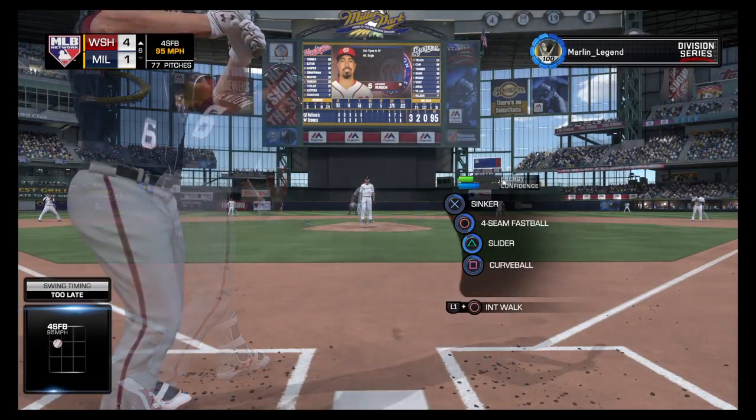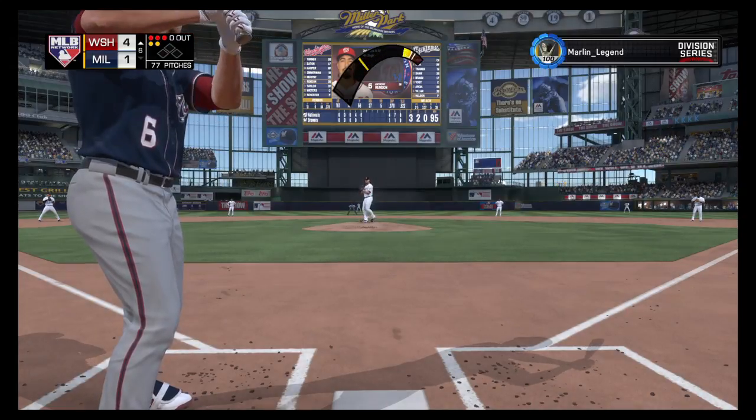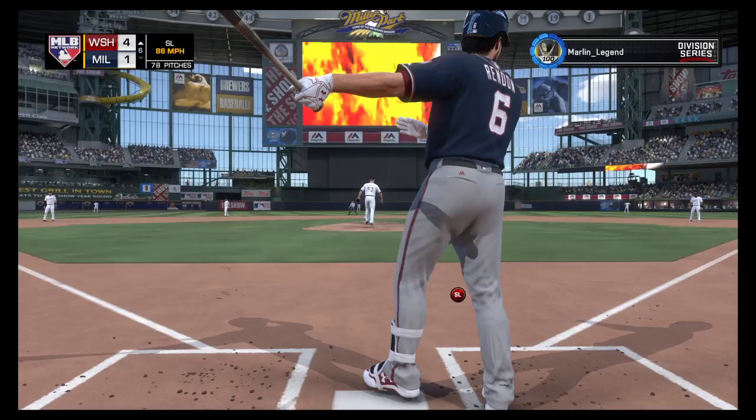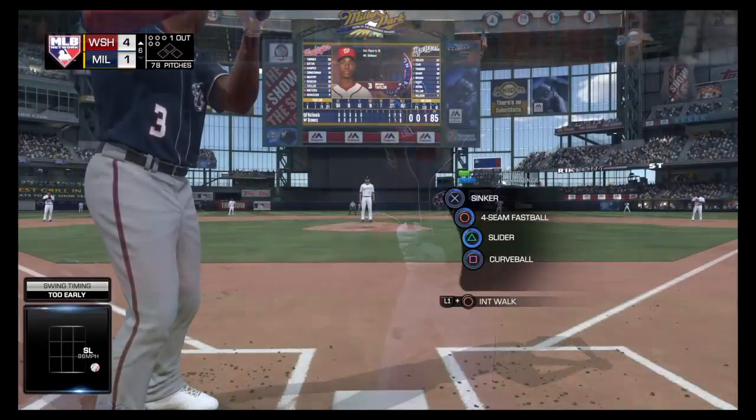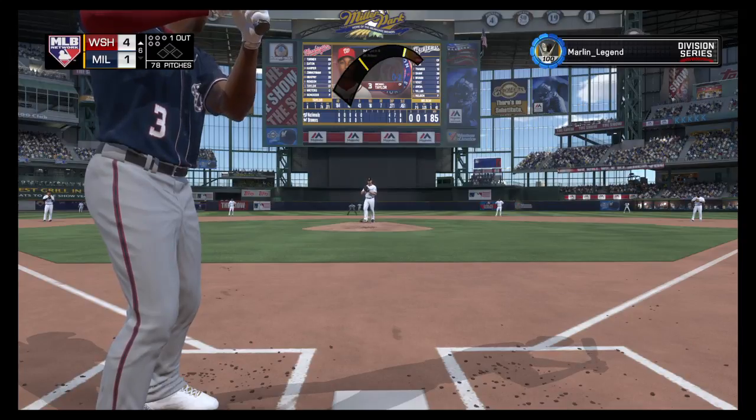The last thing you want to do is start the inning by walking a guy and turning the momentum back to the other team. He couldn't quite catch up to that one. He needs to get his foot down and see the fastball out of his hand. And he wasn't going to hit that one. The strikeout, and there's one gone. Taylor.